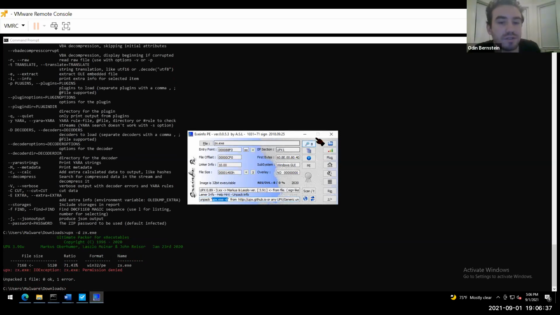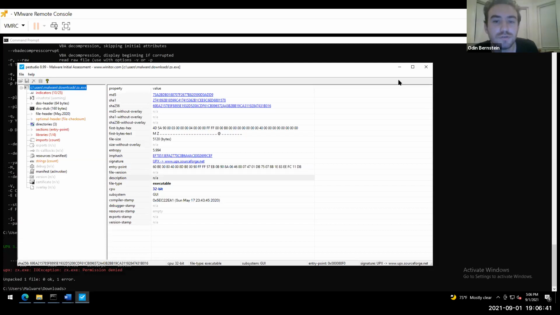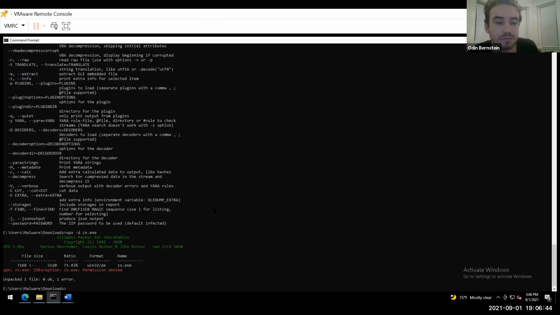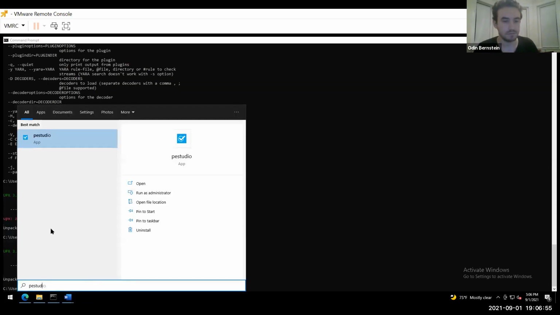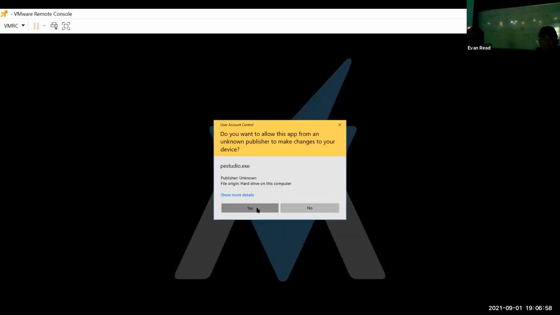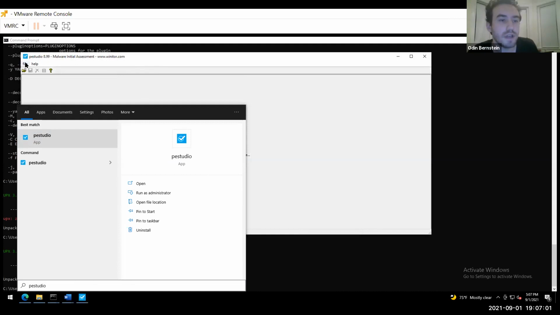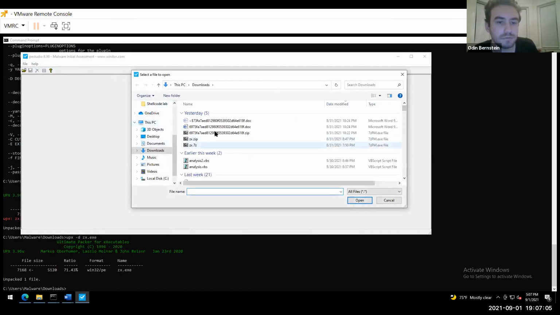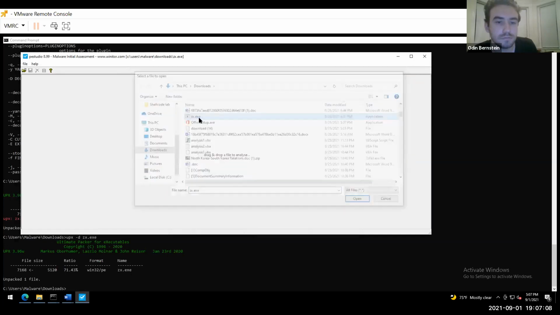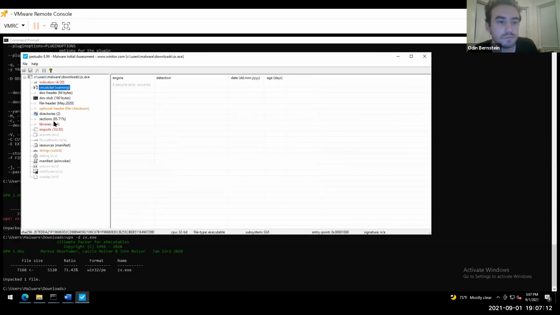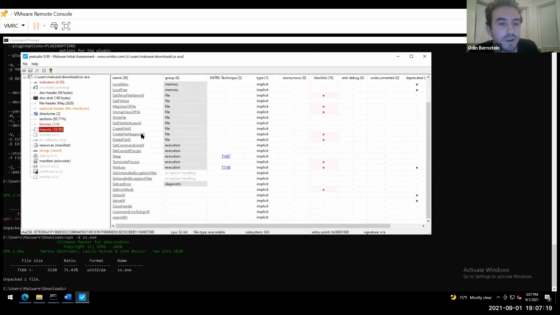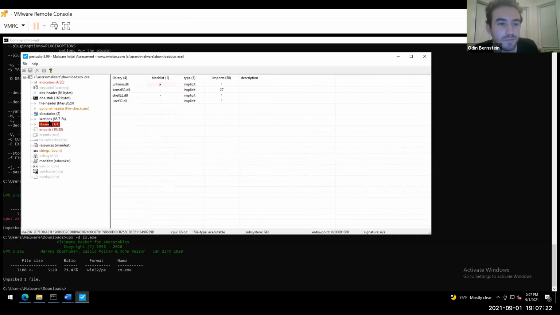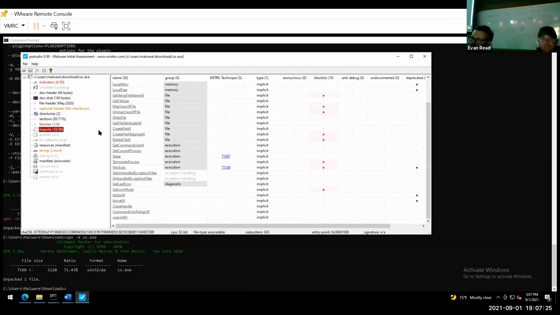Okay, so the permission was denied because it's currently open in other programs, so I have to close those programs. Okay. And then we can open PE Studio again, and it will look different now that it's unpacked. So you see a lot more imports, the imports being the different functions that are available to it.